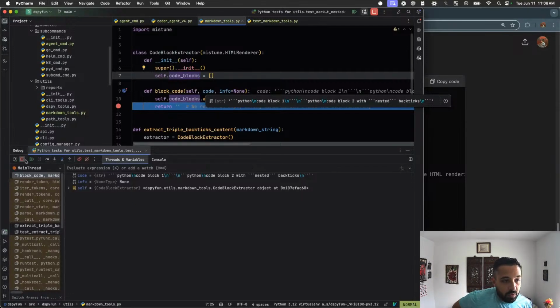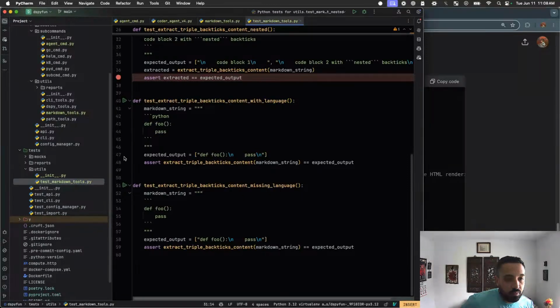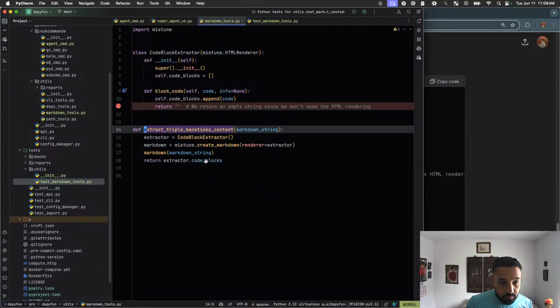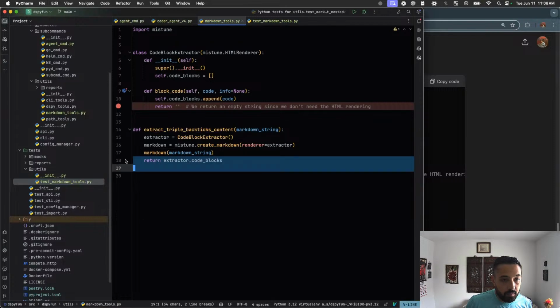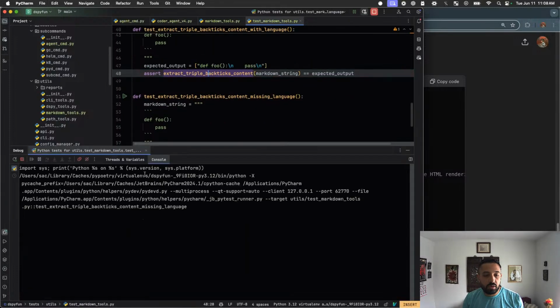Well, let's try a different one, a more basic one. So pick one that looks legitimate. Debug.